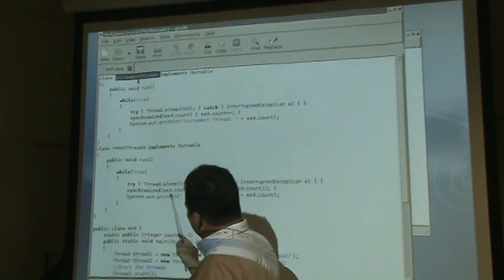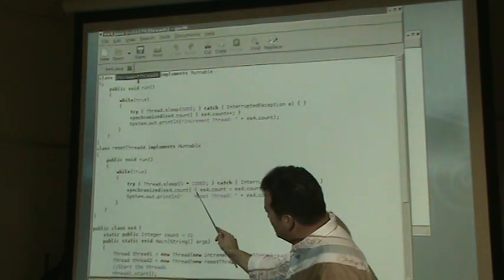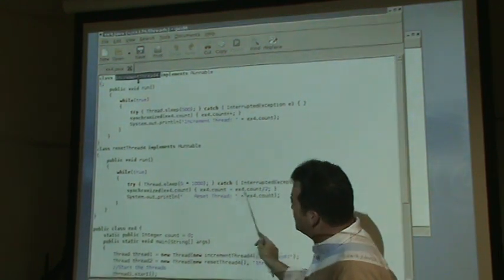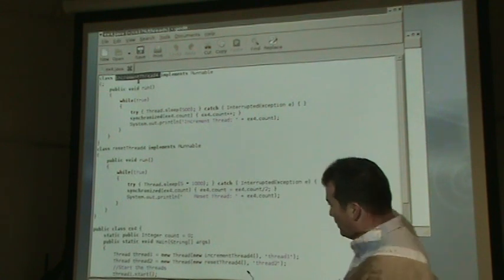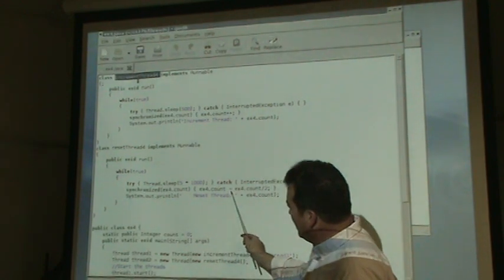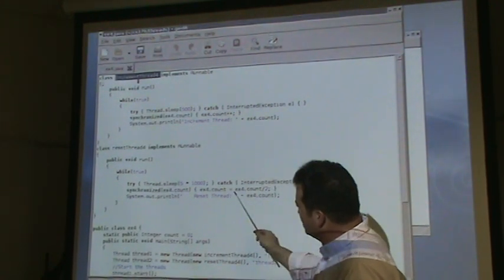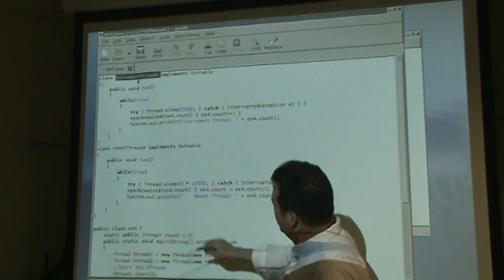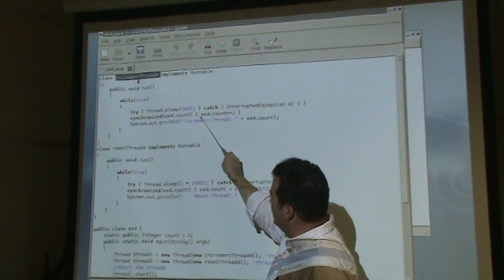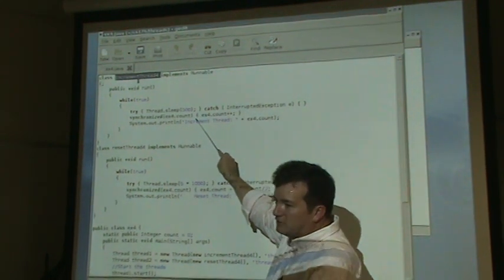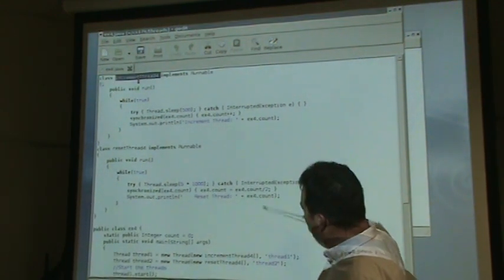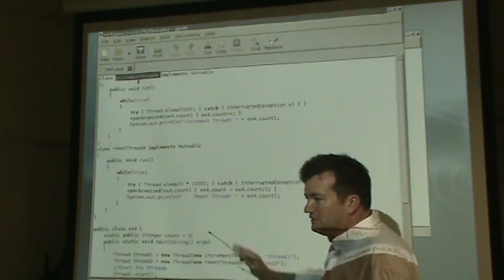So what we do is we say synchronize on the variable, and then as soon as this open paren starts, if anywhere in this processing, and again, this is one line, but it turns into several lines, we could have had 100 lines. As soon as you went to the open paren, if you time out somewhere in the middle of this processing, and another thread comes along and wants to enter the same variable, it's going to get stuck. It can't get past here. So it will then get suspended here. You'll then be able to finish where you left off until you get to the close paren, and then this one can start. So it's a safety thing.